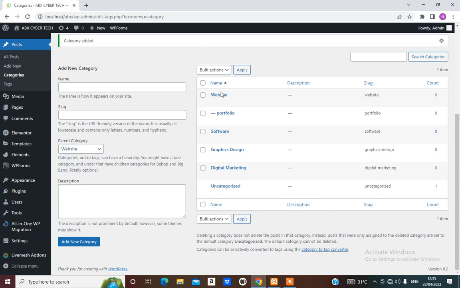That is the essence of edit. Quick edit will only allow you to quickly change the name. Delete will allow you to delete it from the list of categories that we have here. View will allow you to go to the page and view this category, right?